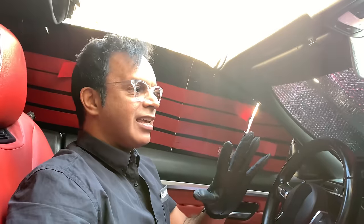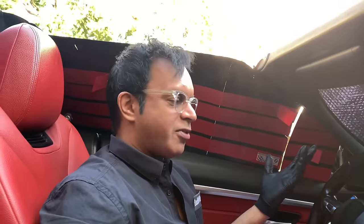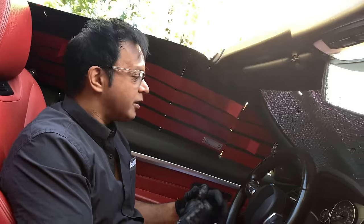Now I use it whenever I park on the strip. You can put it up on one side, and if it's not too windy you can actually put the convertible top down and it stays in place. You can still have full privacy while enjoying the convertible situation. It's just a way to have a little bit of privacy in your car — that's active stealth.